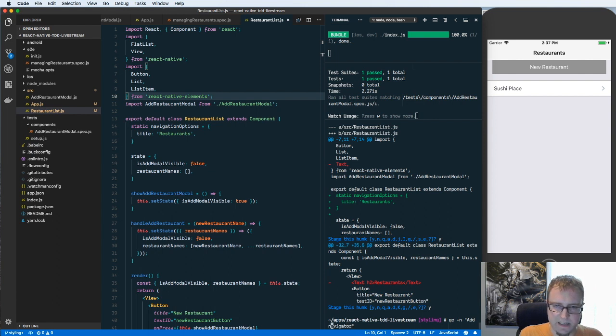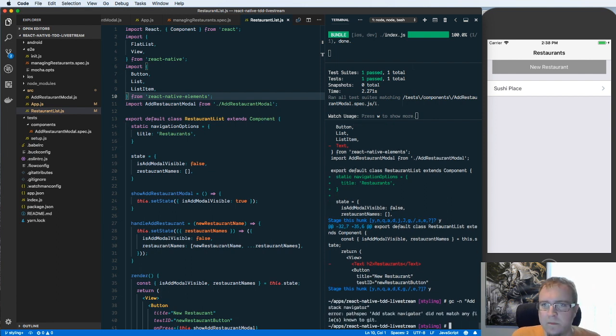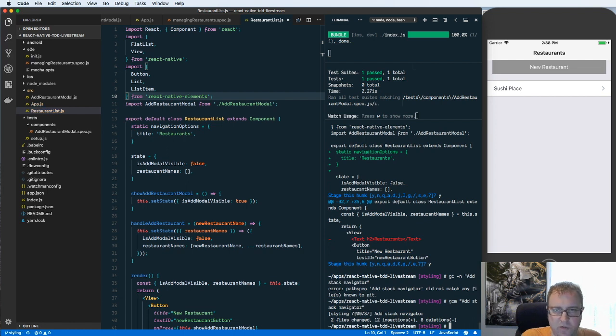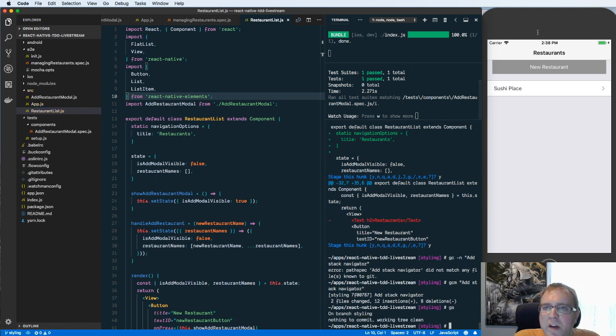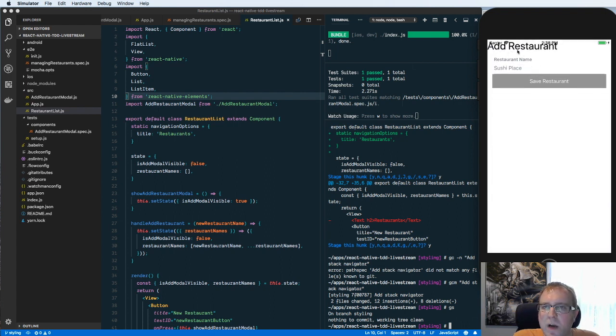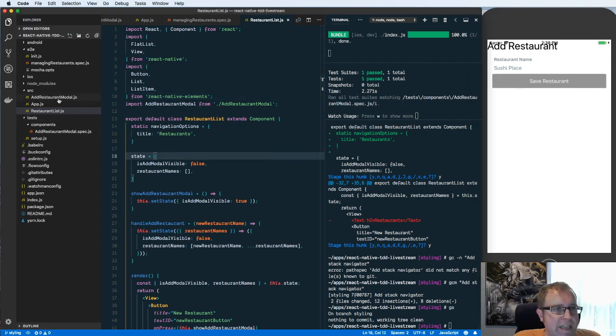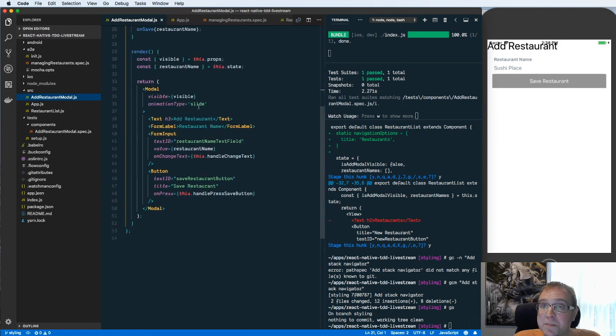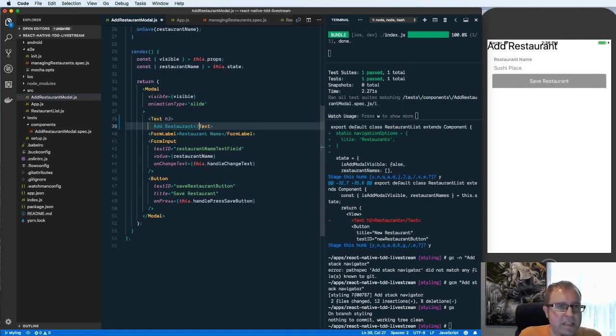Let's say add stack navigator. Cool. Oh, using my Git shortcuts wrong. All right, cool. So we've got this navigation. The last remaining thing that I can think of right now that's ugly is this. When I open the modal, we don't get that navigation benefit. So that title still goes on the top. Let's just do some basic styling on the add restaurant modal to fix that. If y'all have any specific things you like to do to take care of this persistent status bar problem, definitely let me know. But I think we can probably just style this text element.